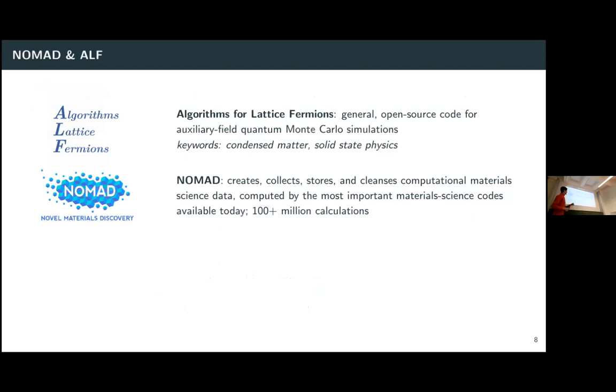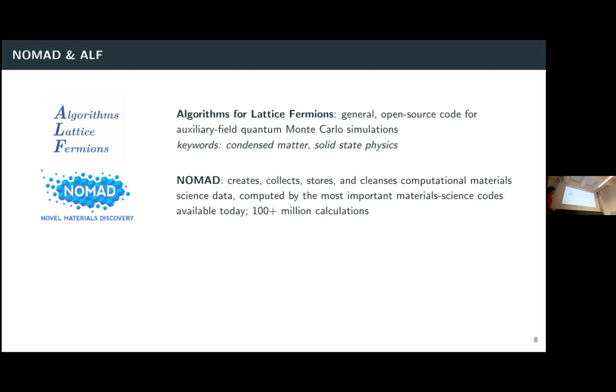And NOMAD is an important repository. They are more than a repository, I should say. They have the repository, they have what they call the archive, they distinguish both. One is for raw data, the other is for data not so raw. They also built an encyclopedia out of it. So using those data sets, they try to make encyclopedias whose entries are, for instance, materials. So if you click on silicon, you're going to have all kinds of information about it, automatically to a large degree built from this data that people from everywhere upload.